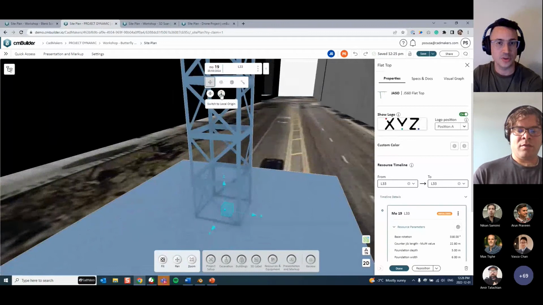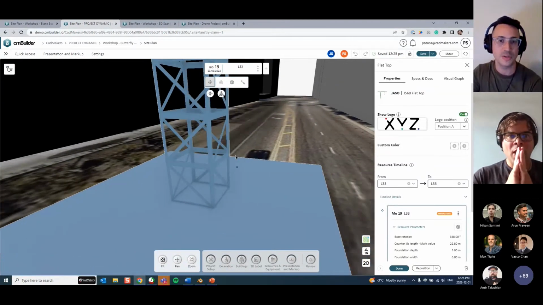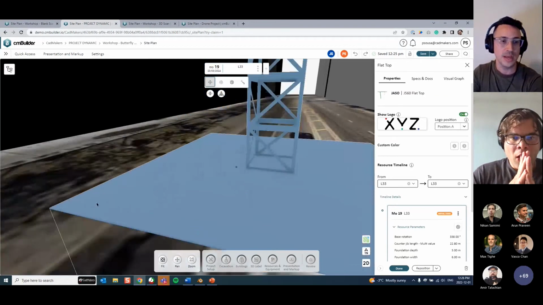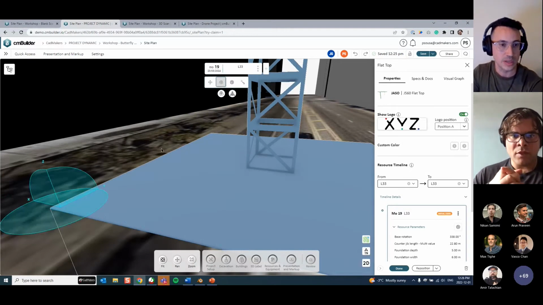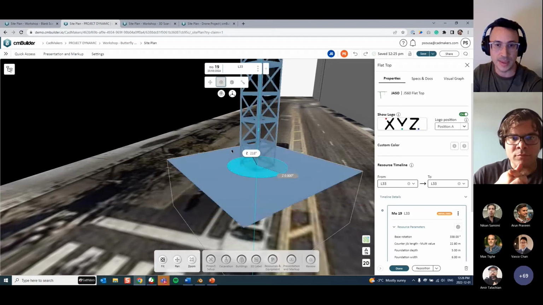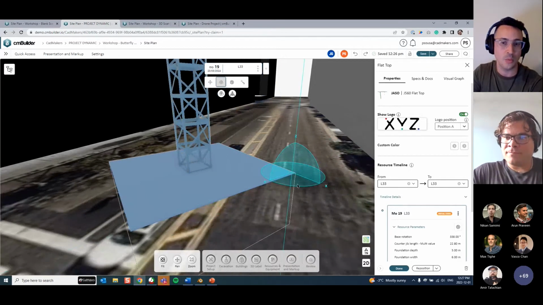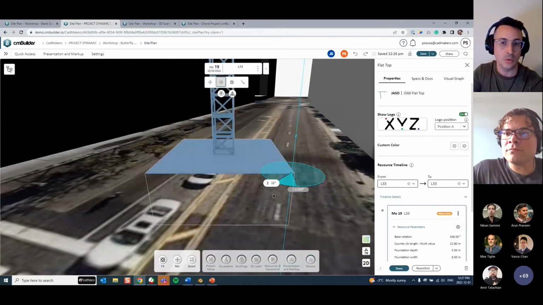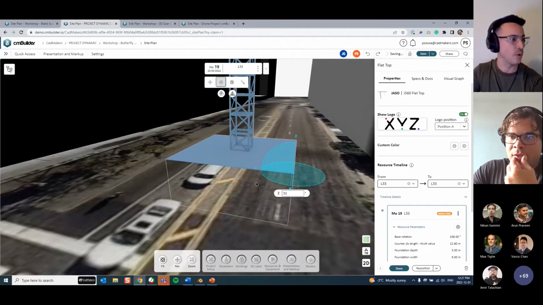If I change to local origin, it's going to go all the way up where I double clicked before, but if I want to bring my arrows over here, I just need to double click again and the arrows will show up. The same thing happens for the rotation handles, right? If I want to rotate according to the base of my crane, I can change this to the part origin. But if I want to rotate according to where I want, I can change this to local origin, right? So this is the way to go with that.